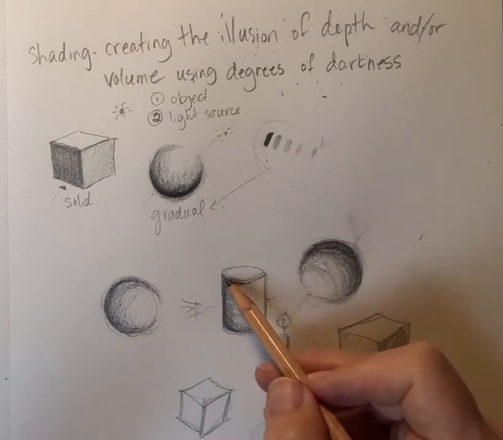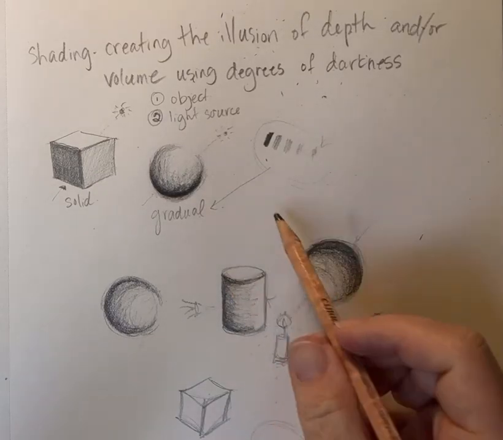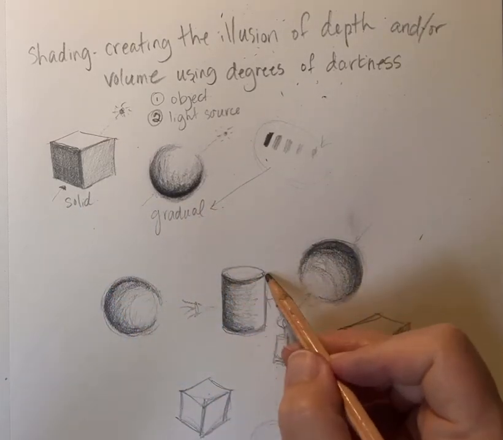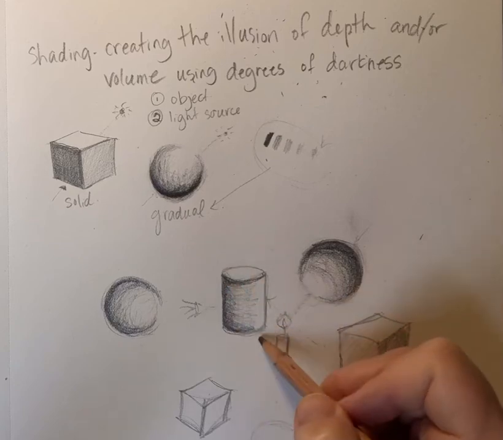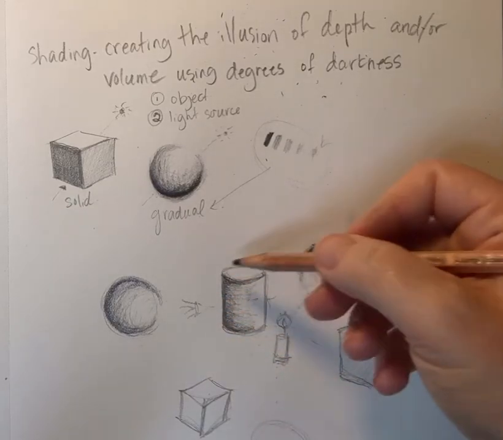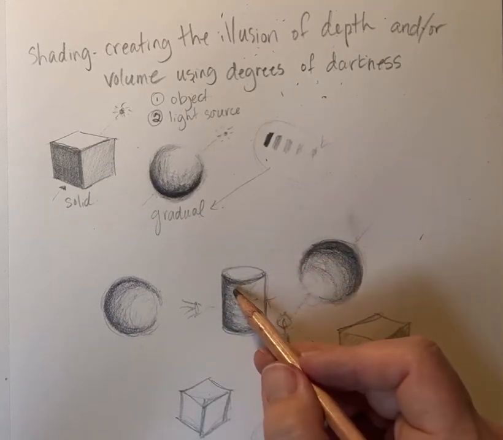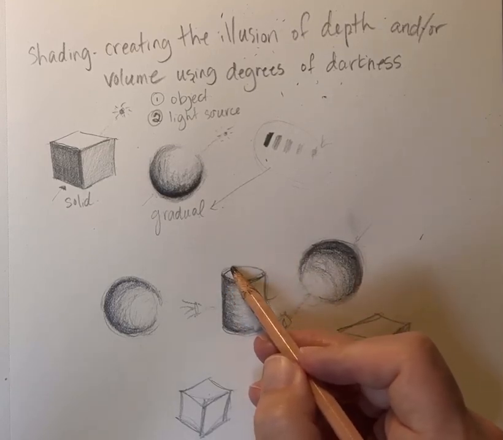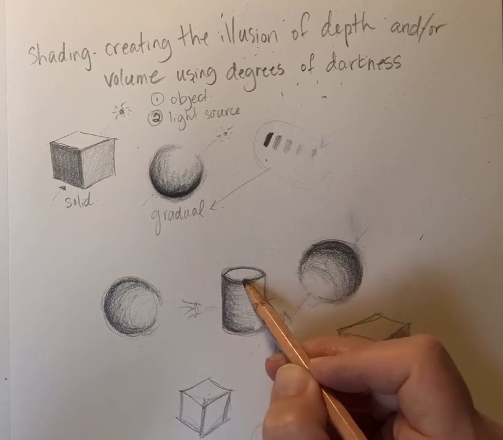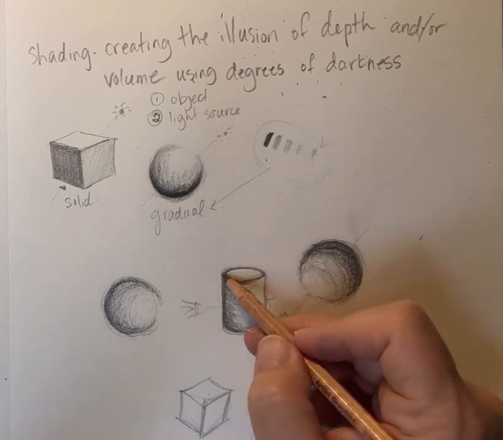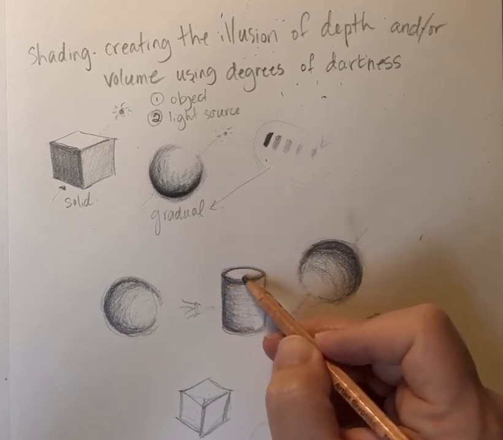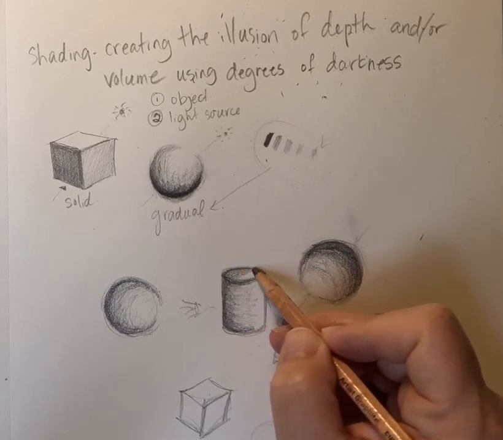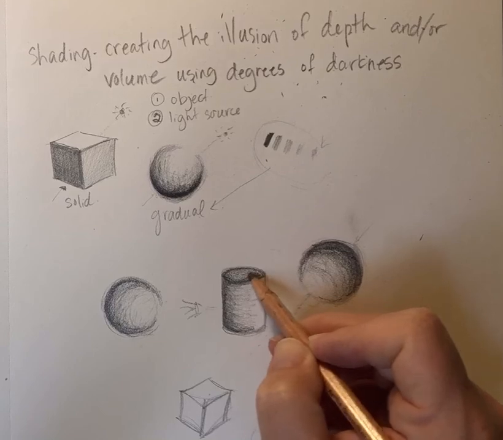Now we have to think about the top. So this is one of those objects where I was saying we need to think about both solid and gradual shading, because unlike the sides or the body of a cylinder, which has no actual planes or sharp edges, the top of our cylinder does. So right here is a round plane. And so we know that that's going to be all shaded.